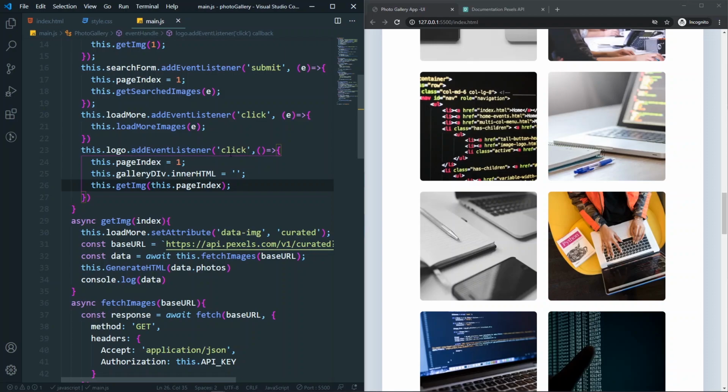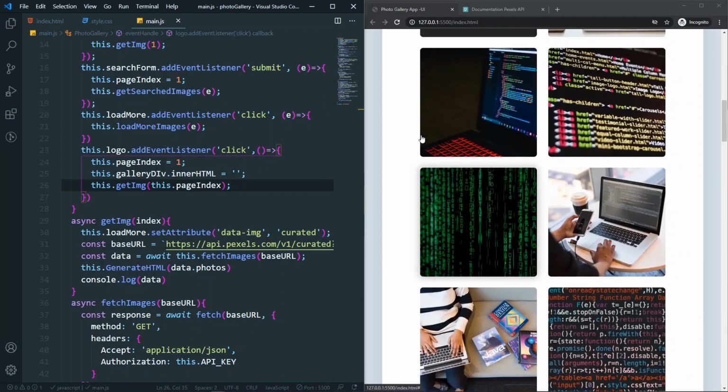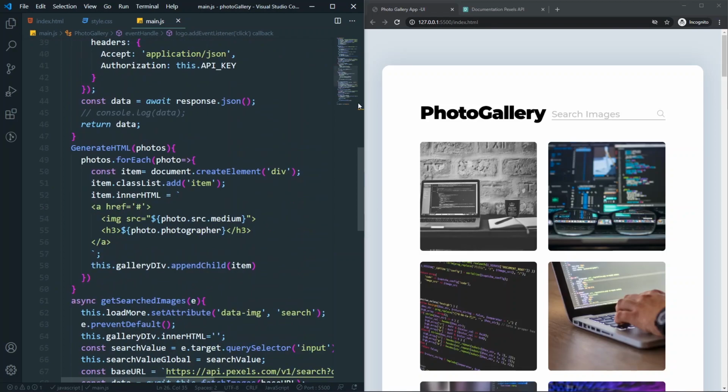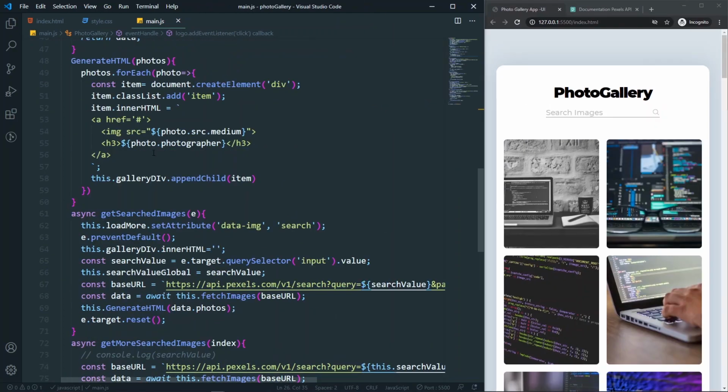So the last thing that I want to add to our app is that whenever I click an image, I want to open the image in a new tab with the full resolution. For that, in our HTML, where we are generating the HTML, we have an anchor tag which doesn't have any href.